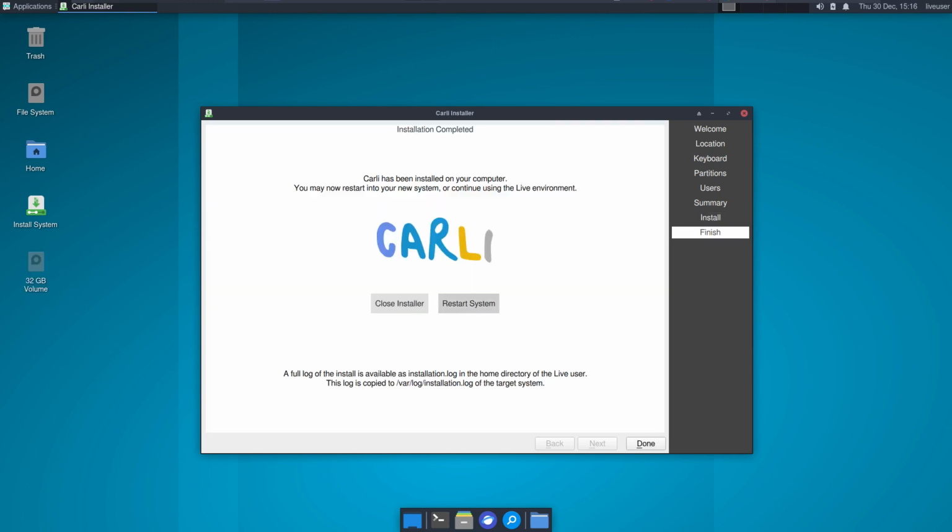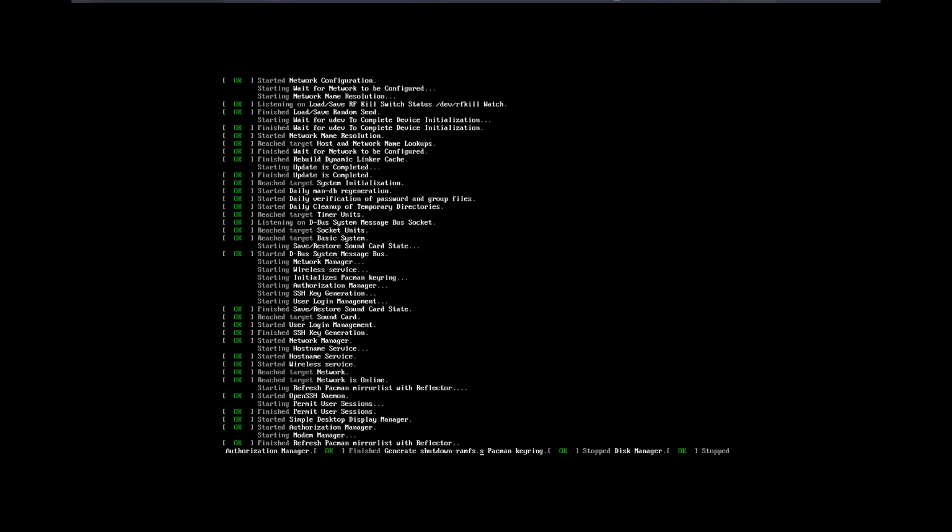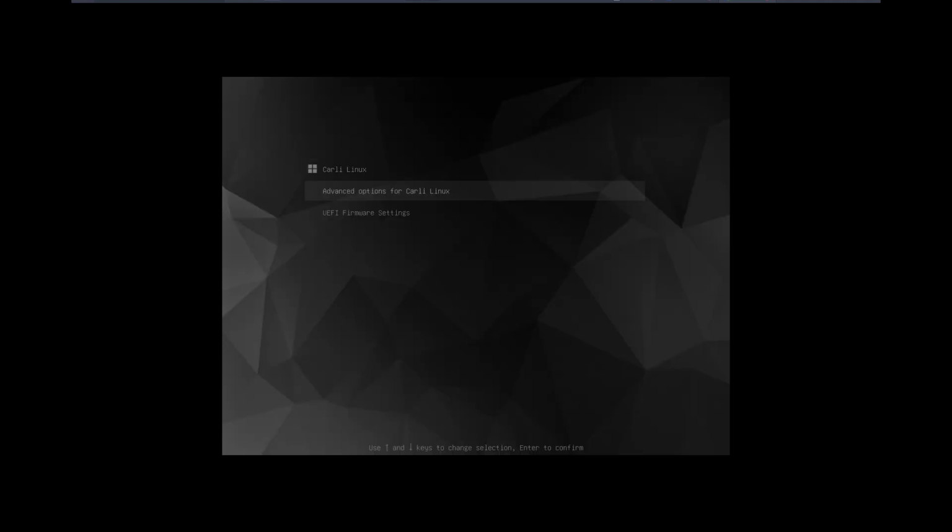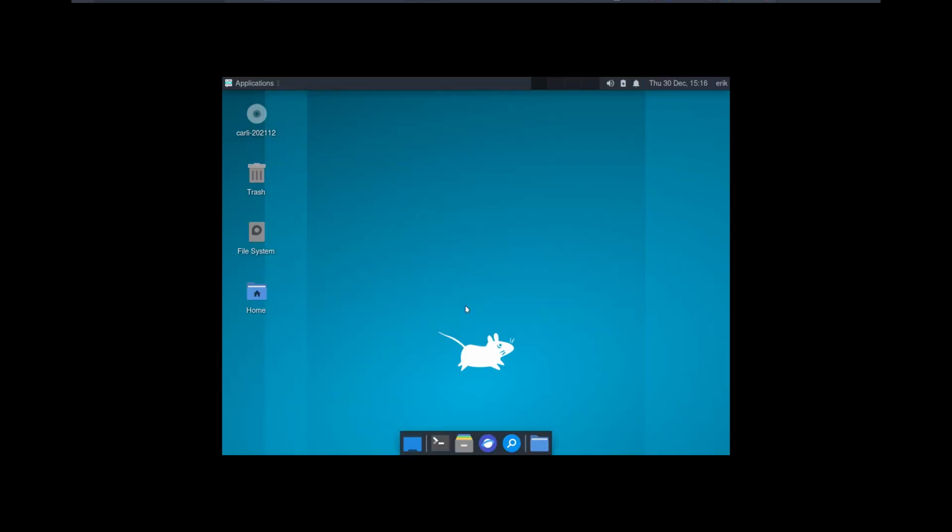All right, it's finished. So let's restart, and then we boot up. This is one of the choices. This is the dark variant, and there's also a light variant of grub. I've explained that as well, how to change that. On Carli 11, ArcoLinuxISO.com. So we have this screen resolution again, so maybe I can explain that as well.